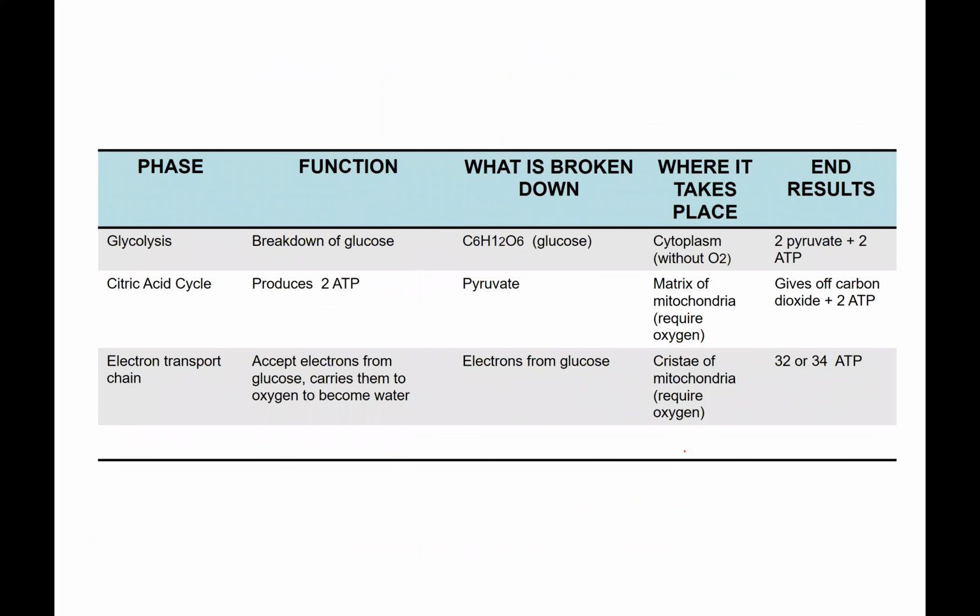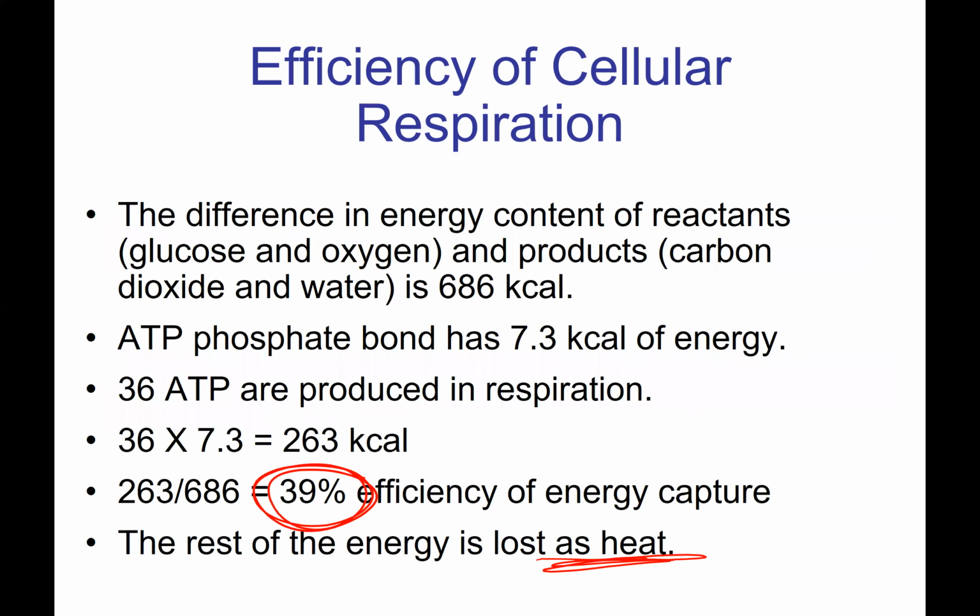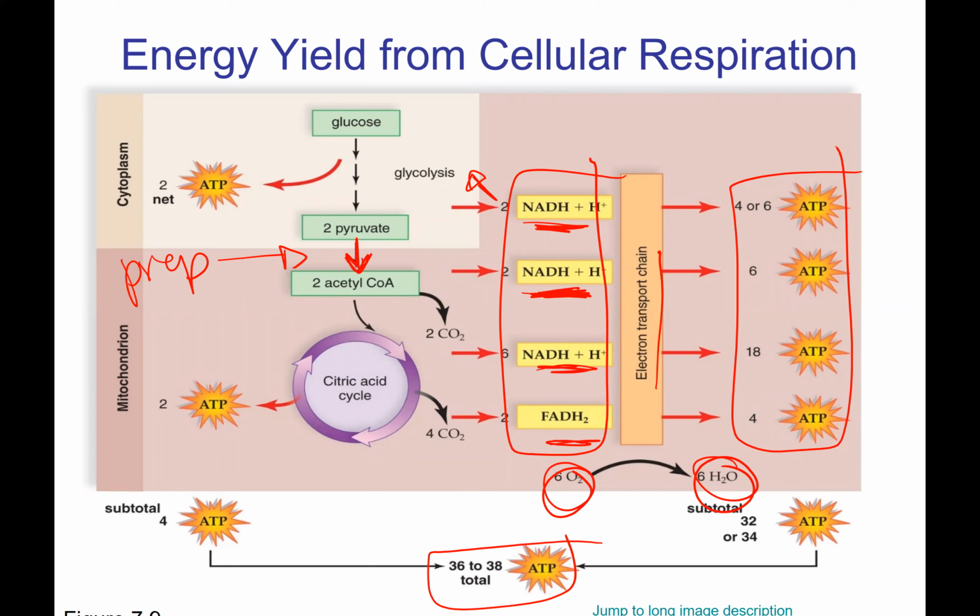And this is also a good quick snapshot of the process. We have glycolysis, the function, what gets broken down, where does it happen, end result. If you can do this from memory, you will be golden for the test. Because remember, you need to know what goes in, what comes out, where does it happen. And this is basically the main function too. So like I said, this is a fabulous picture. This one and this one are really, really great overview pictures of what exactly happens during cellular respiration.